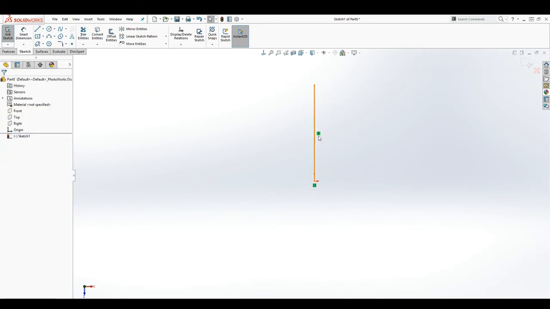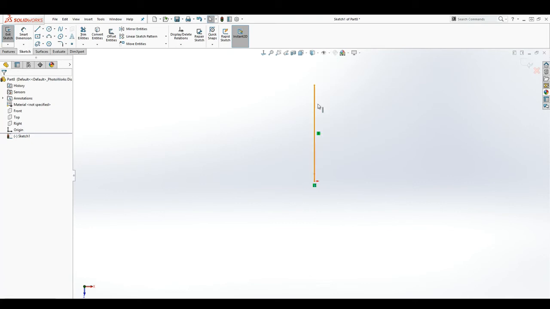Anytime you draw your sketch, this green thing you are seeing on it, these are your relations. And if you don't see it on your sketch, come into this I2 and let's find the relation right here. If I click that, you can see that SolidWorks has hidden it, and when I click on that again, you can now see it. So just in case you can't see it, go into this I2 and select the relations text to show it.